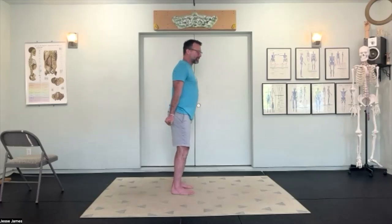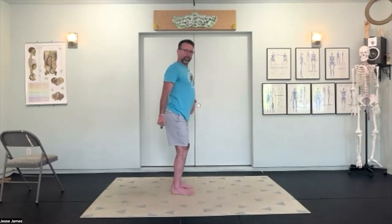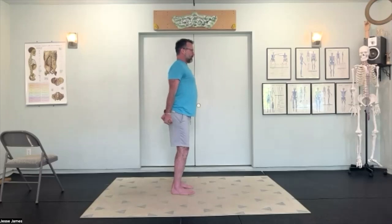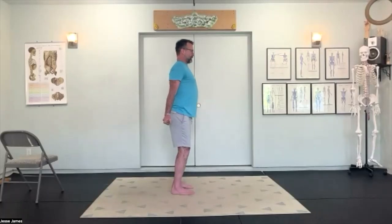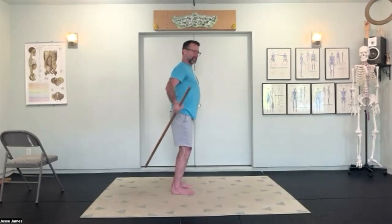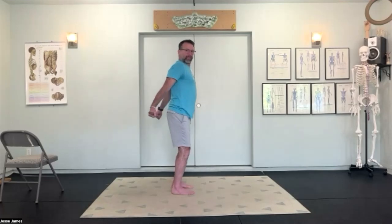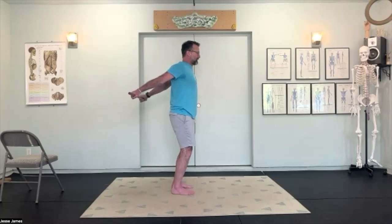Flip your palms to the opposite side of the staff. Still bending the staff away from the body with the same mechanics. Inhale — open belly, sway in the back. Exhale — scoop as we lift. As you lift the elbows higher with each rep, see if you can feel your chest naturally opening and expanding forward. Don't let the shoulders roll forward as you lift — keep the shoulder blades packing back, still trying to bend that staff. Can you feel your chest open toward the ceiling in front of you?